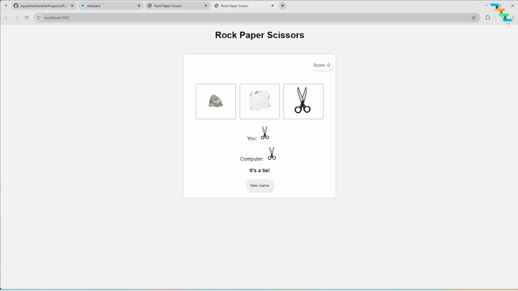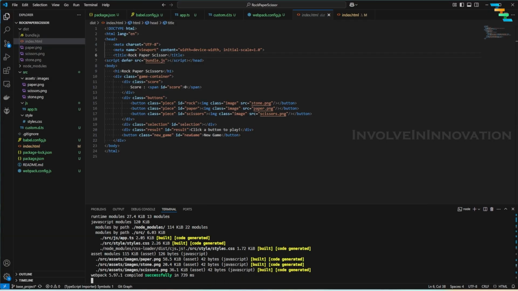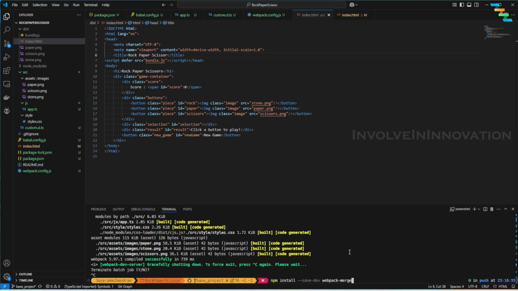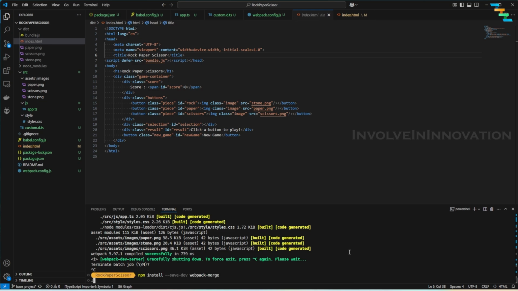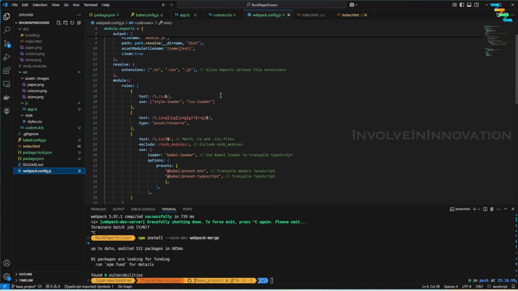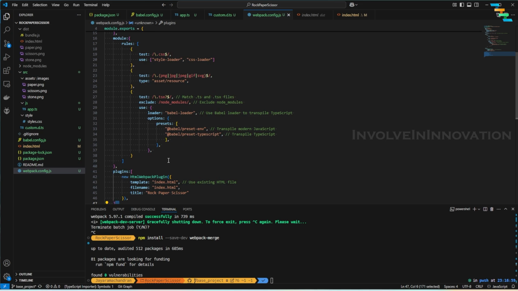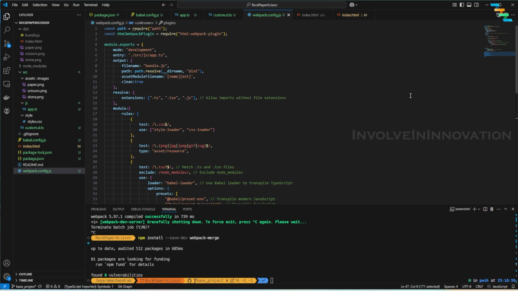You might need a different configuration for production. You might have a different configuration for development, staging, and different environments. So for that, you can use webpack merge. Webpack merge will enable us to use different configurations. I will stop this server here. I don't need the dev server dependency for my production, and other things I need for my production environment as well. I need the tsx, I need the css-loader, I need the file loader, and then I need the html-webpack-plugin as well.